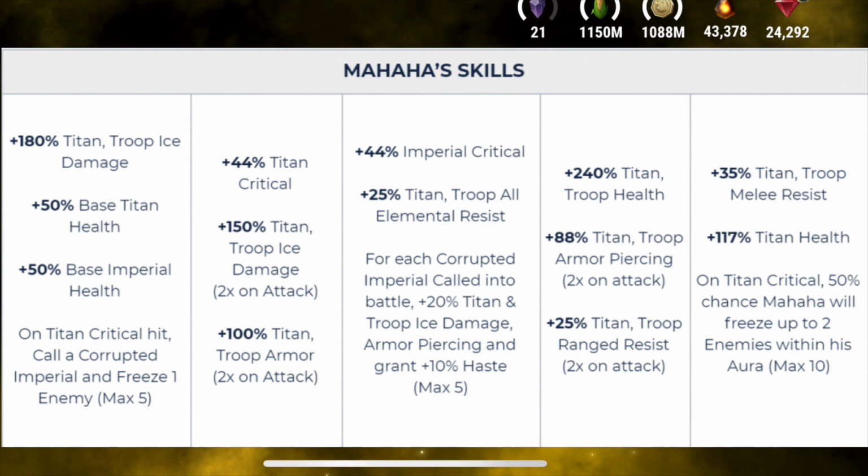The second skill is going to bring you 44% Titan critical, 150% Titan Troop Ice damage. Now, this will be 2 times in attack, so it's really 300%, because I'm not seeing Mahaha sitting on defense anytime soon. You got 100% Titan and Troop armor, 2 times in attack, so it's really 200% armor there.